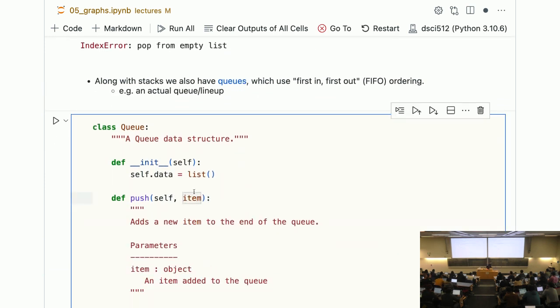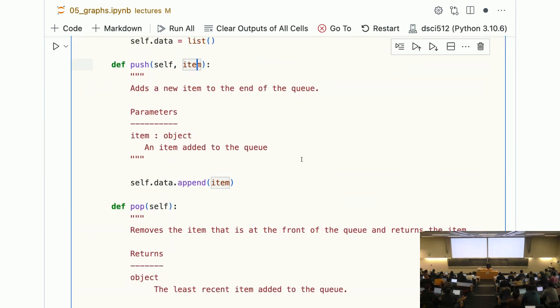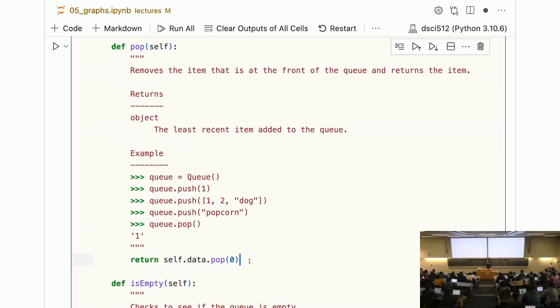A queue is only different compared to a stack because a queue is just like any queue in the real world, any line. The first person that gets in line is the first person that gets served, right? So here, when we push things onto a queue, then when we pop, we pop the first item, not the last one.